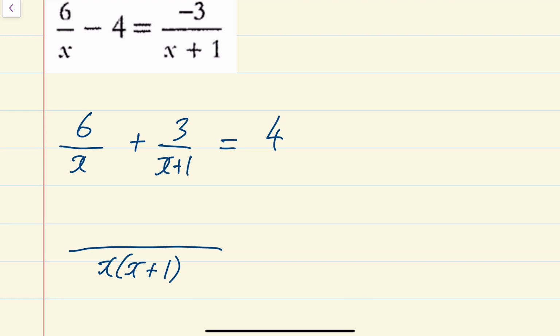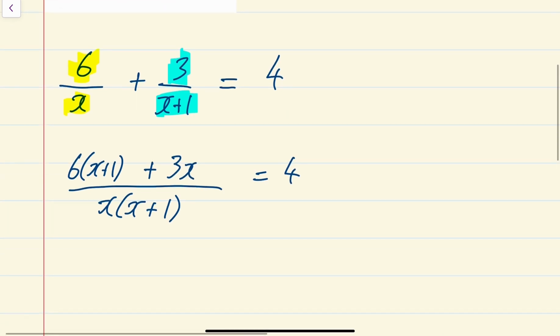If you do that, what you had to do to this x was multiply by x plus 1. So its top line also gets multiplied by x plus 1. So it becomes 6 upon x plus 1. What you had to do to the x plus 1 was multiply it by x. So its top line also gets multiplied by x.